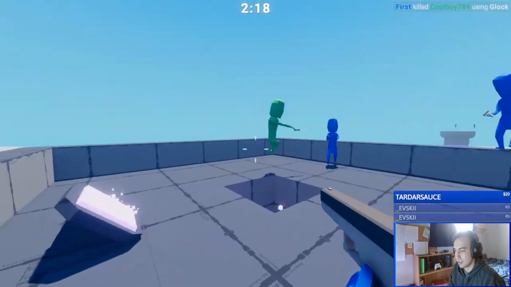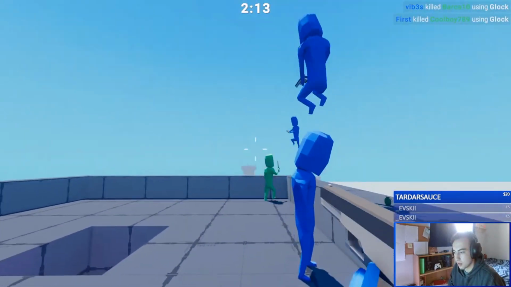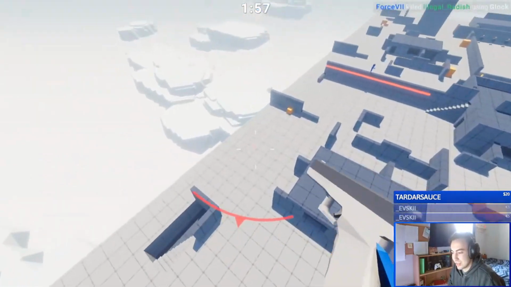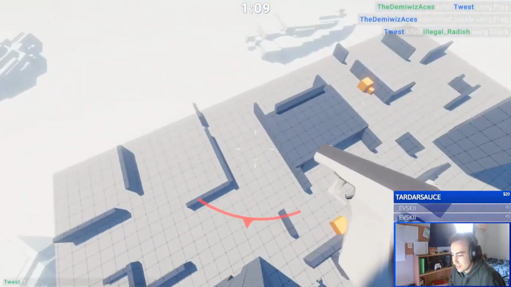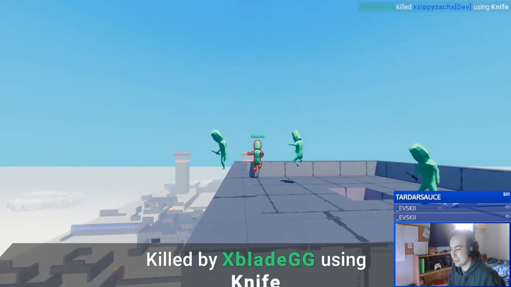Got him. Oh, one's up here. Another one up. Got him. Okay, time to bail. Run! No! Pro MT's the lone survivor. Where is he?